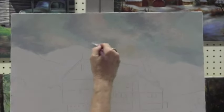Now, when I'm tapping with this brush, watch me for just a second here. The light is coming from the right. So if I come in and tap lighter greens on the right side, and then kind of fade it out a little bit and let it fade out into the dark as it goes back here into the shadows to the left, and then pick up a little bit more of the yellow greens and start another group here.